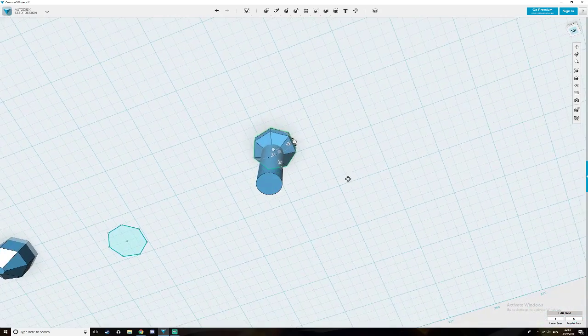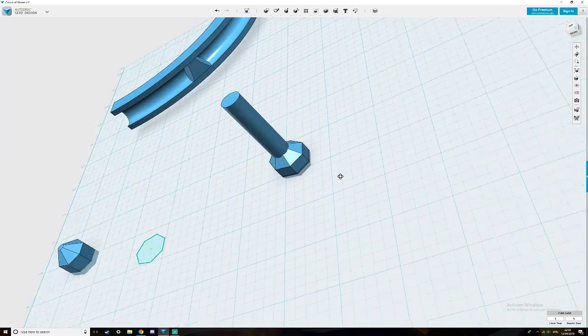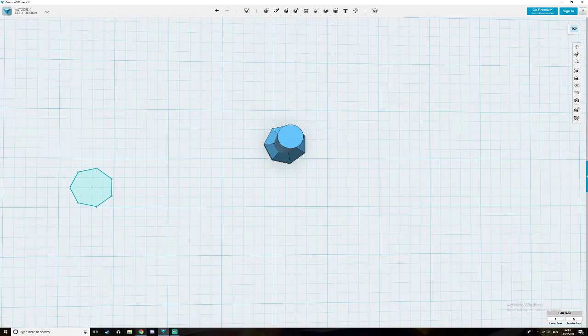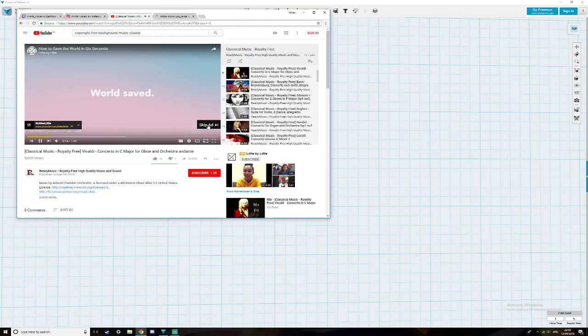But is that going to be too big? Is the pommel going to be too large for the handle? This is where guesswork isn't great. Don't believe me?